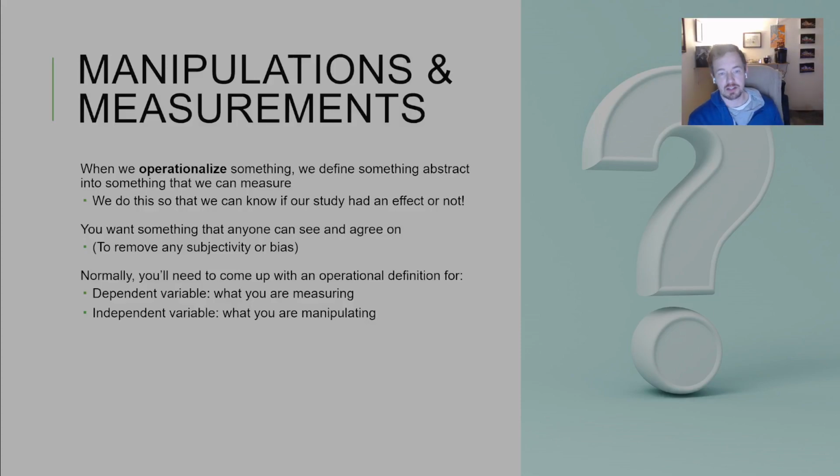Okay, so just to talk a little bit more about operationalizing something. When we operationalize something, we're taking something that's abstract and turning it into something that is empirical and measurable. So we're turning something into something that we can count, something that we can directly measure, whether that be with our eyes or with a scale or with an MRI machine or with an EKG measuring heart rates. When we operationalize something, we're turning it into something empirical and observable. There are lots of reasons why we would do this, and I've talked about some of them.